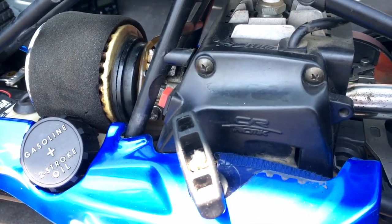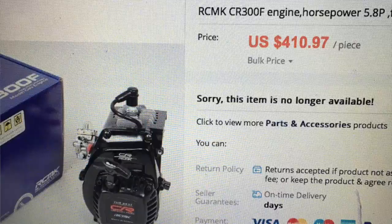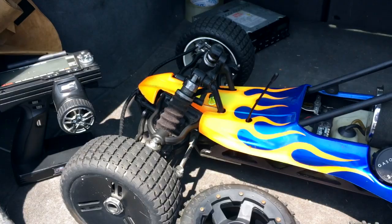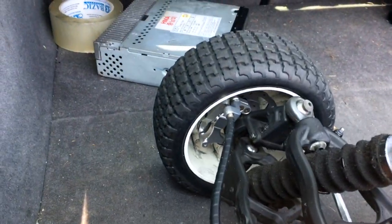Check out the engine. I've never had anything other than a Roven. This is an RCMK. This is a 30cc. It looks like it has a cover on the pull start. Pretty cool. I'm not gonna go over all of this right now, but I wanted to show you guys how I picked it up, in as-is condition. Right over here, the front even has disc brakes.